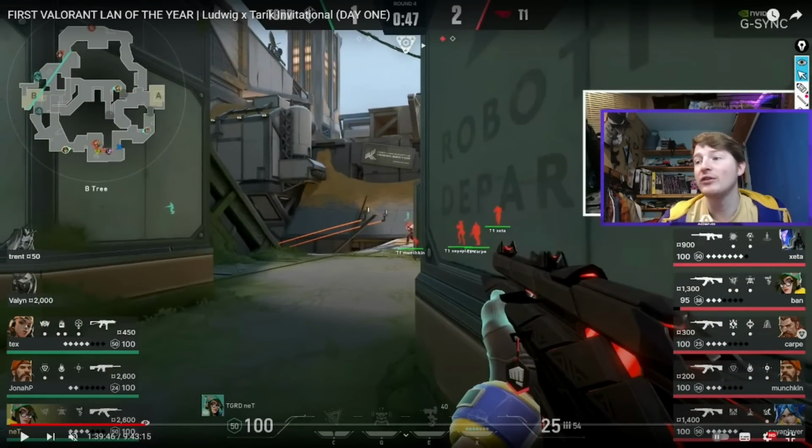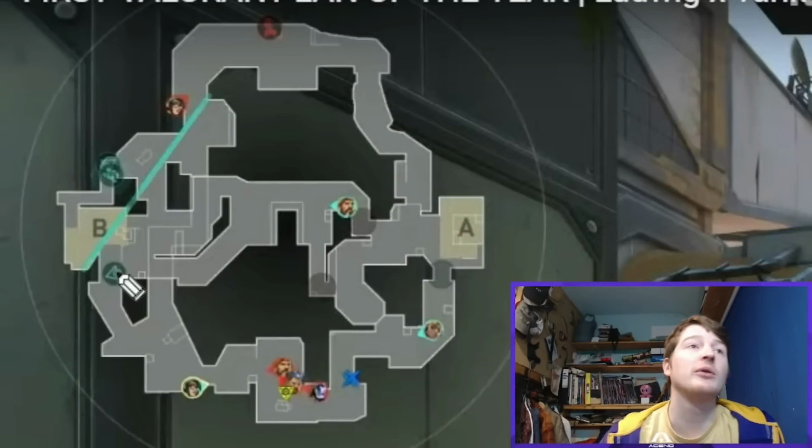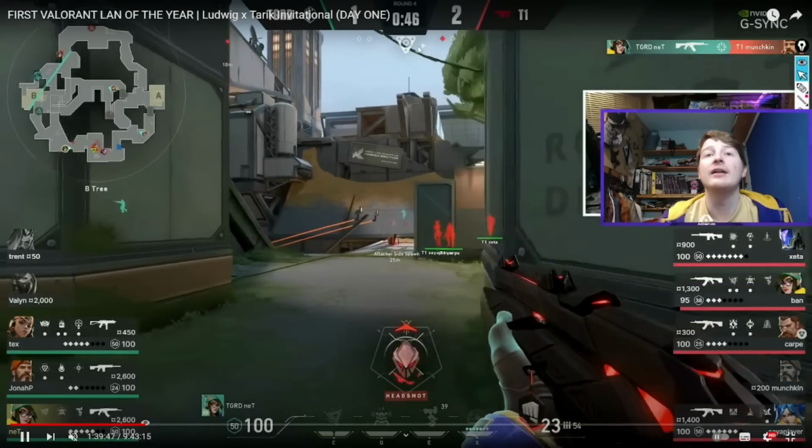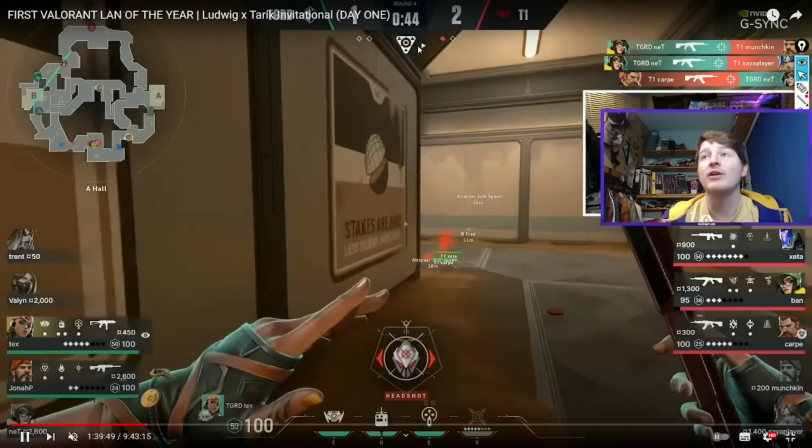And so Net does the right thing, right? He's in a 3v5. So Net does absolutely the right thing. In a 3v5, you want to be taking these risks. And so Net comes down here. And, well, he's going to find some easy kills right here as T1 are just completely caught off guard. And, well, this is going to ultimately cost them the round, to be honest.